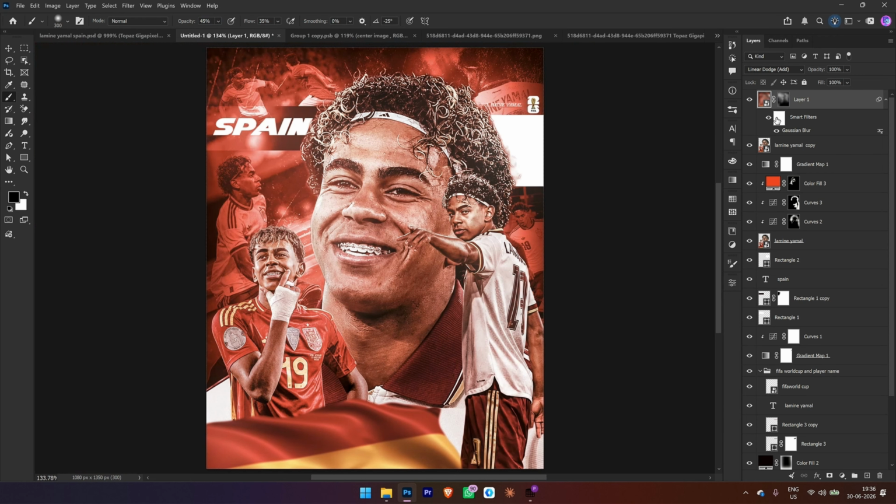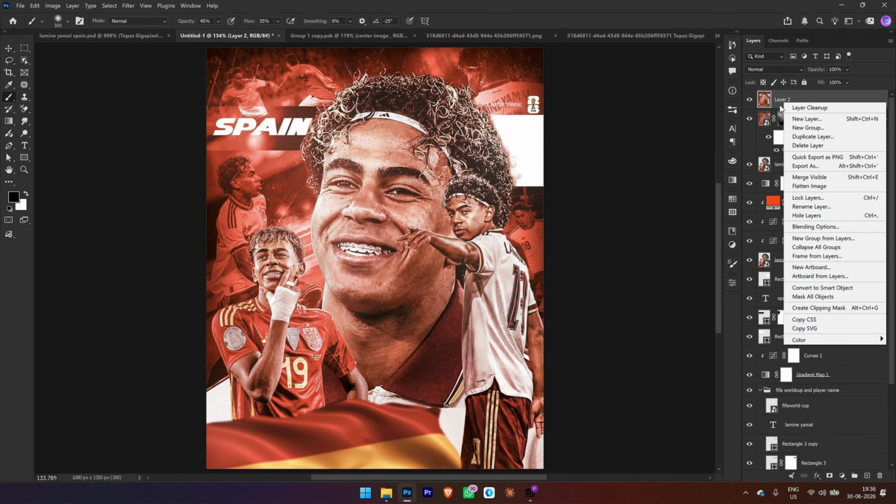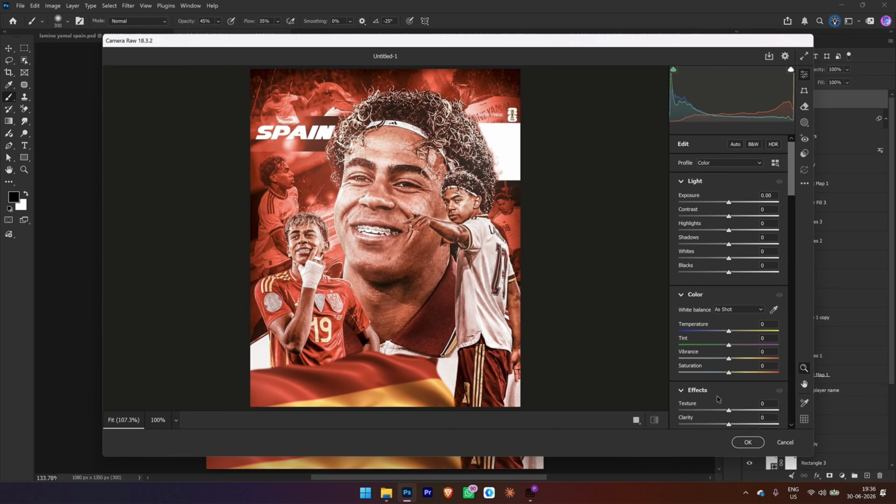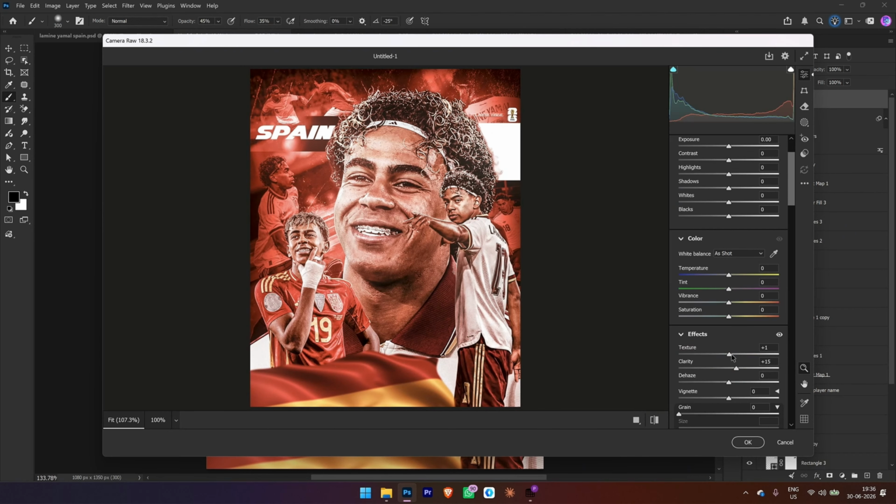Okay, bros, we need to select the top layer and press Control Alt Shift E. We need to rename the layer camera raw. And Control Shift A. Just adjust like this. I want to increase clarity, a little bit of texture and contrast. I want to reduce the shadows a little bit. I want to increase the exposure a little bit.